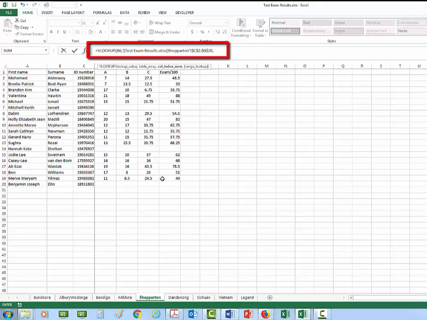Type in a comma. The fourth argument is optional for the VLOOKUP function generally, but very important in this case. Type 0. This tells the spreadsheet that you want an exact match, and if it can't find the student number, it will report an error, which you can investigate and deal with. If you don't type in a 0, you won't get the right marks and your file will be full of errors. Type in a close bracket and hit enter.